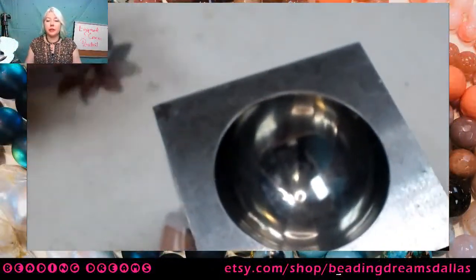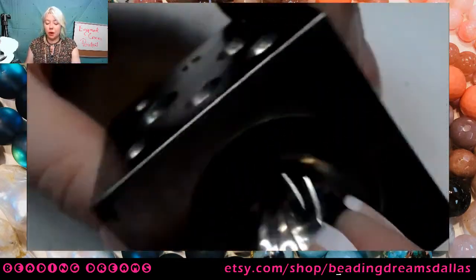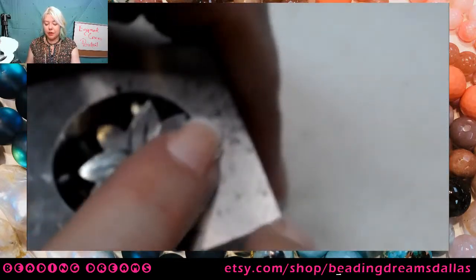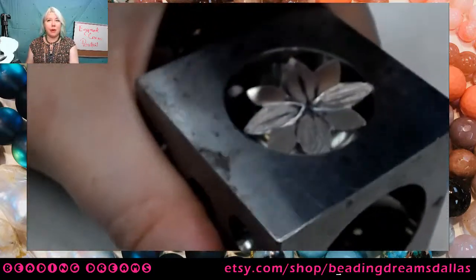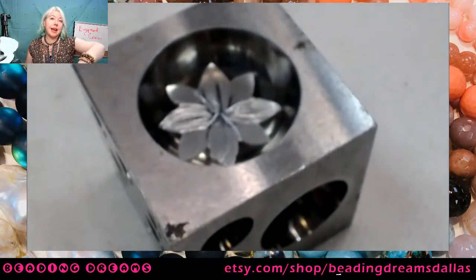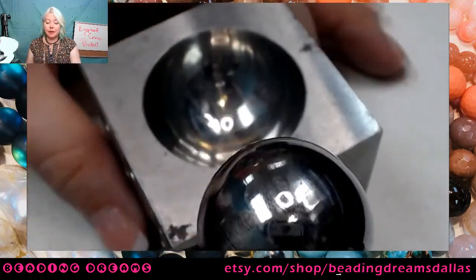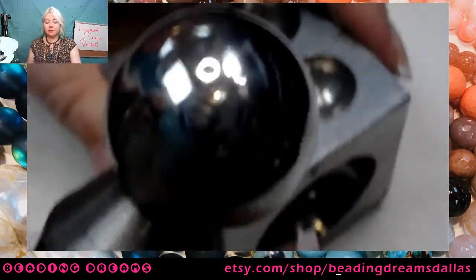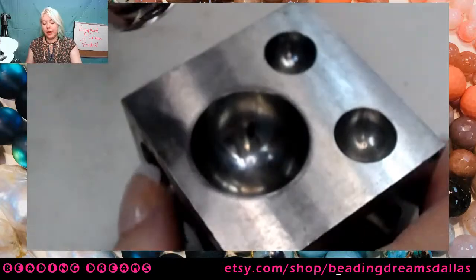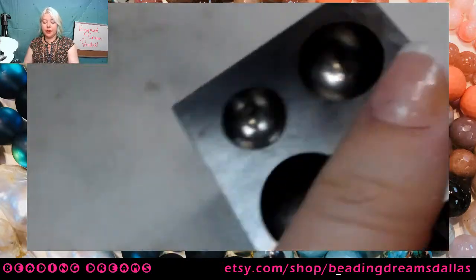So, when you're dapping, you're going to find the smallest depression that your piece will drop all the way into, which I'm going to go with, because see, this one doesn't quite drop all the way in. So I'm going to go with this one, drop it in there, and then you want to find the punch that corresponds to the size of your depression, which for me is going to be this one. This is the biggest punch I have. You need to make sure that your punch is not bigger than your depression. So for instance, that is an okay fit.